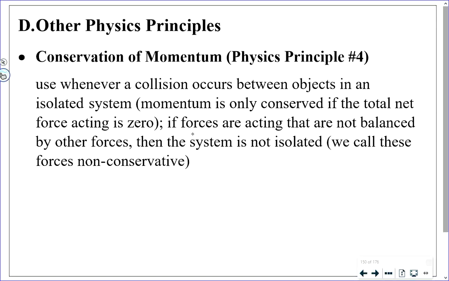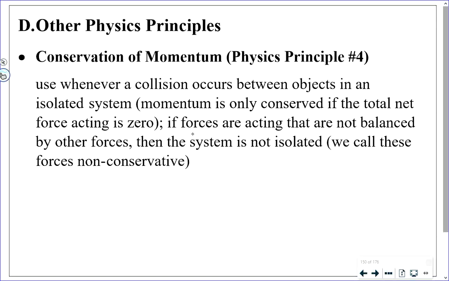Bottom line is, during such a collision, you can set the total momentum before equal to the total momentum after. Listen though, if it's a linear collision, you are allowed to write mv plus mv equals mv plus mv. If it's linear, then you just put positives on velocities that are to the right and negatives on velocities that are to the left. However, if it's two-dimensional, you have a different road ahead of you.